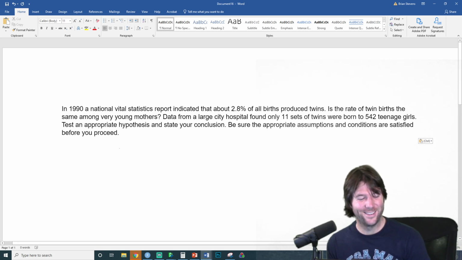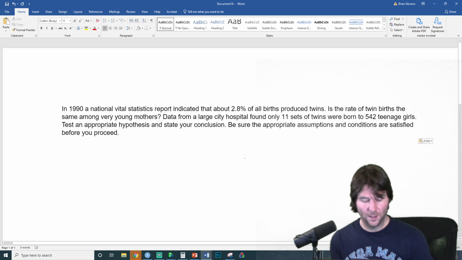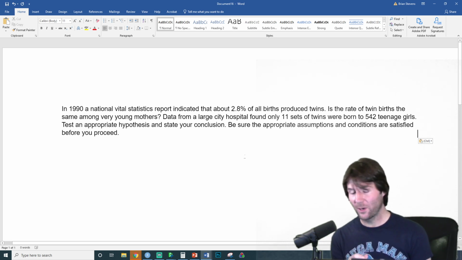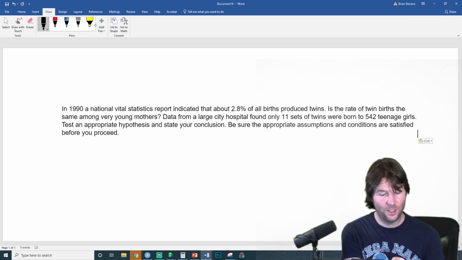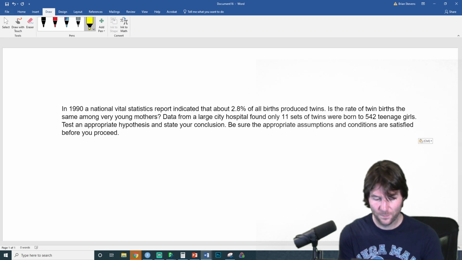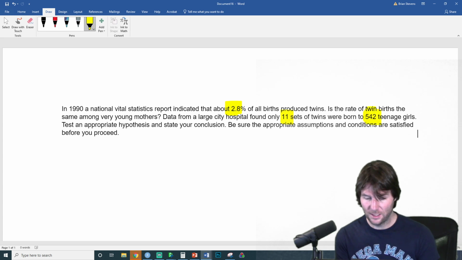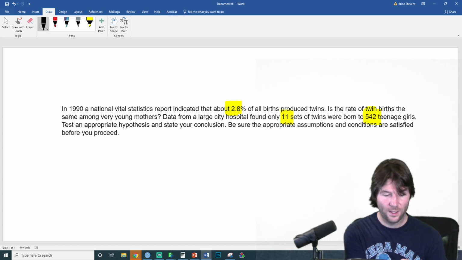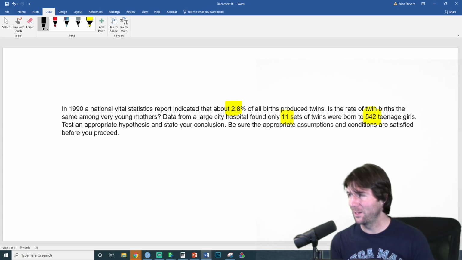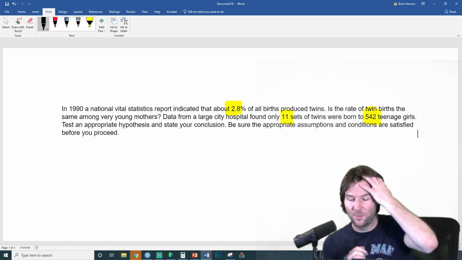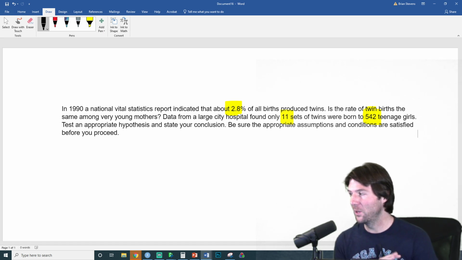Okay, so in 1990, there we go. What do we do when we get these questions? We always mark our notation. So we're going to mark the notation for this. We don't need 1990. I need your help in the chat. Let's see if anyone can tell me any one of these numbers. You've got to get me started here. There's an easy one to do. Pause the video and see if you can write your notation. It's great practice for the test.